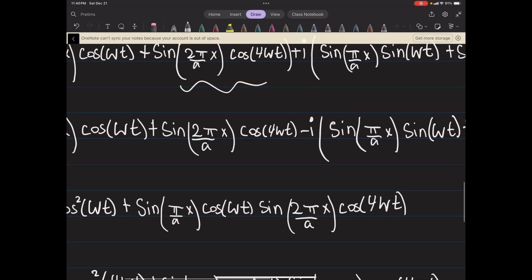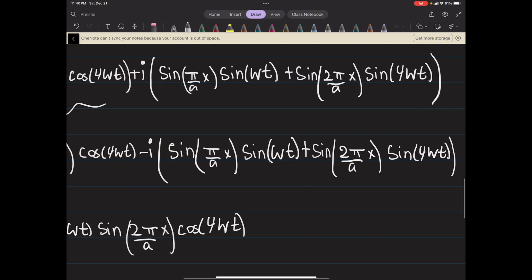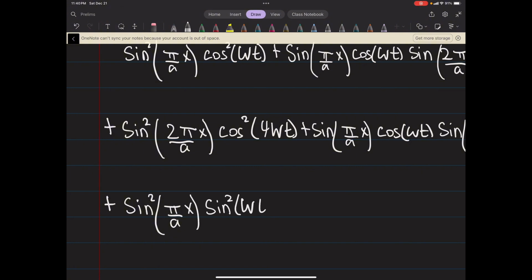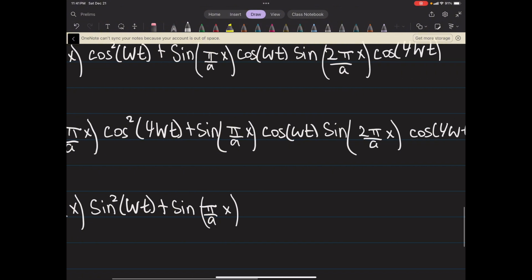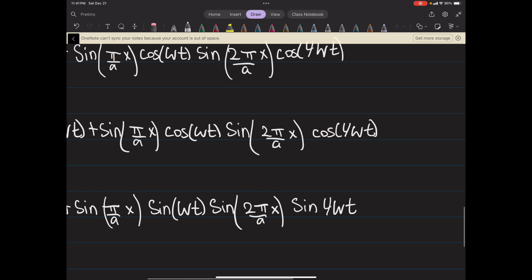Okay, and then the exact same thing, but with our imaginary part. So very similar, just our sines, our cosines are now sines. And that'll work out very well, because of course Pythagorean's identity is going to pop up here, it looks like. Almost done. One more little line of work. And then I think it'll clean up pretty nicely.